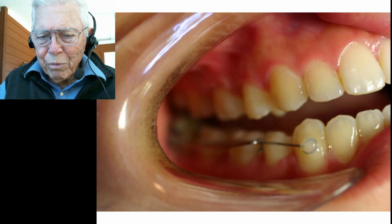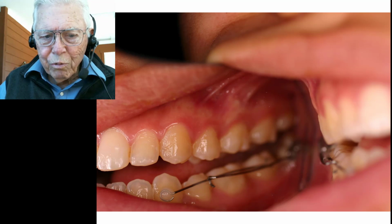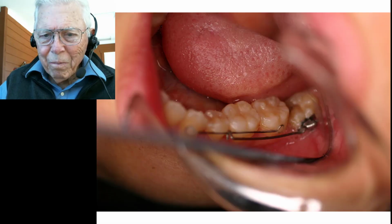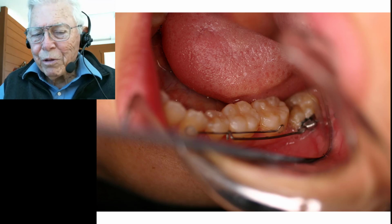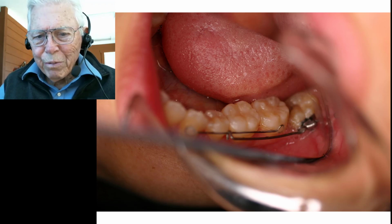And here's some other pictures. That's not too good, neither is this, but it gives you a good idea of the hook that's on there and how it picked that tooth up. And here she is. It's not a very good picture of her either. And there's the tooth. And that's the end of it. This tooth came up good, and we just took this off and pulled it up close around the other teeth. And I hope you will do this. And this will give you some idea.